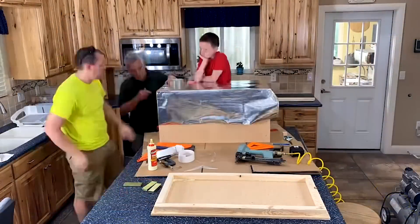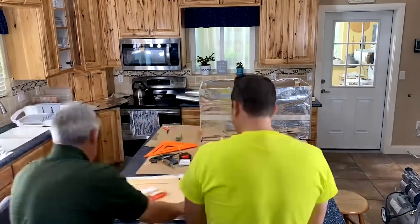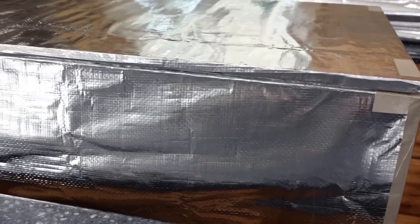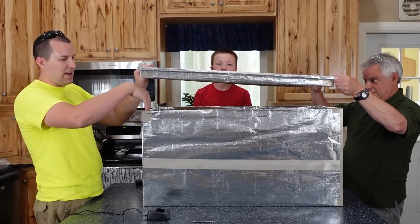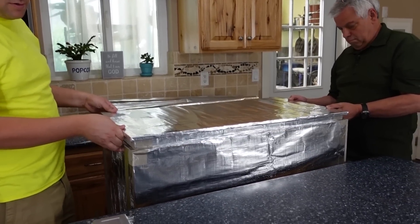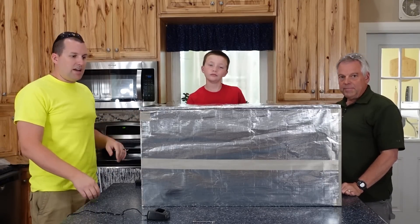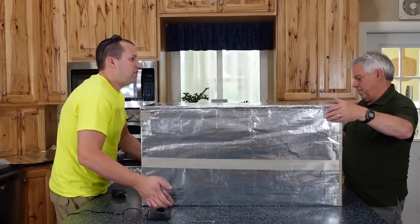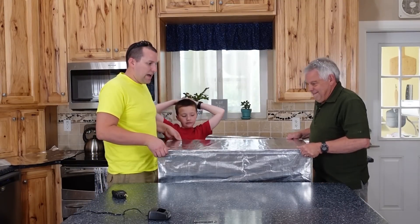We're done. Now let's show you how it works. We have our box here with a really nice tight seal. The lid overhangs and the bottom part slides really tight into the box — it needs to be a tight seal. It takes a little bit of maneuvering to get the lid on, but it's a nice snug fit. That's important — without a tight seal, you won't get the shielding you need.